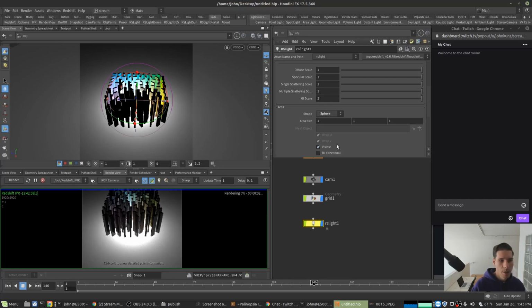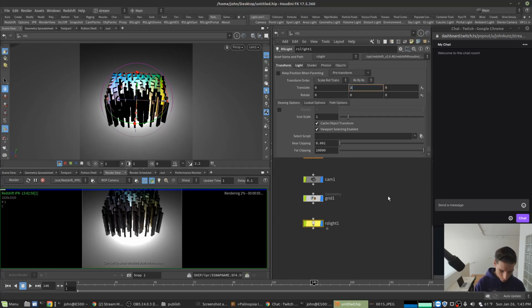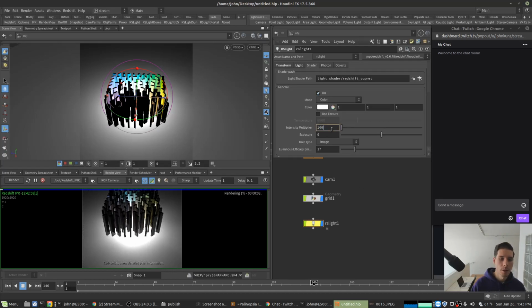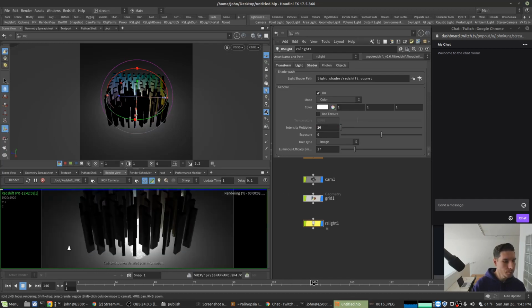light source. Maybe I'll also just turn off the visibility of it and make it a little bit higher, and under the intensity, I'm just going to make it less bright.